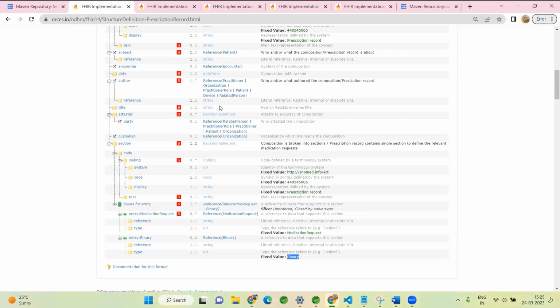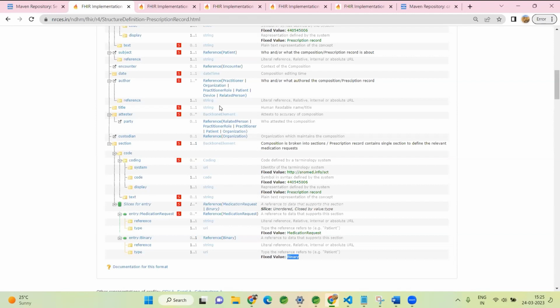Now, when you want to scan and just upload, you will have this section, the composition, whatever properties are set for the composition object, that will be the same. So in the medication request, yes, I will put it in binary form. Okay, got it. In the medication request, the binary entry accepts the actual byte array. So whatever is scanned, you convert it into base 64 and just upload it.